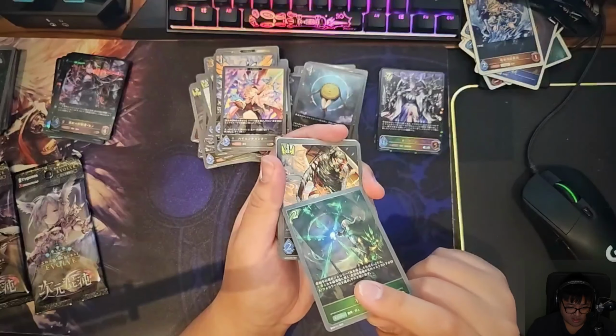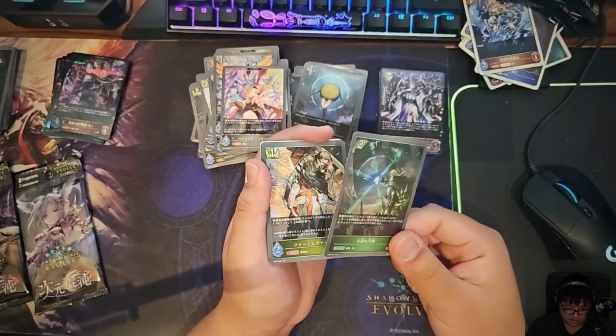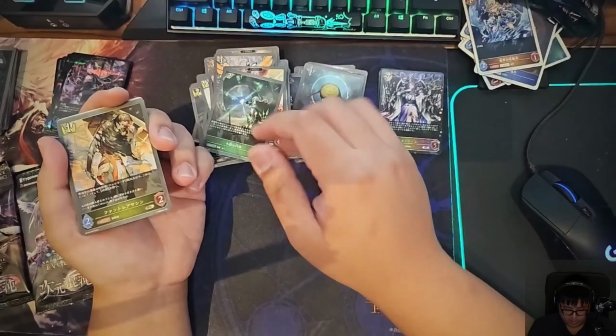Give -2 attack to an enemy follower. Activate 1 play point, engage. Put it into your cemetery. Select Hunter follower from your cemetery and put it onto your field. Okay. That kind of works with Limaga, I think.